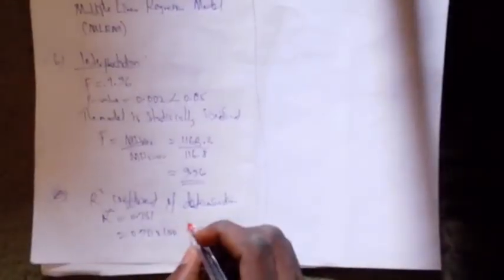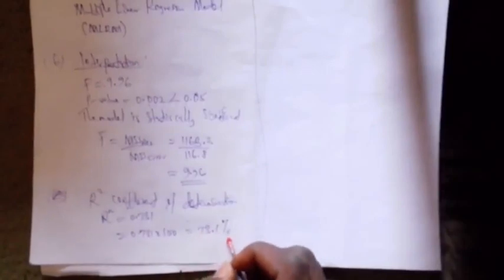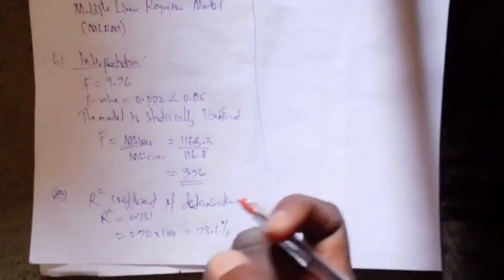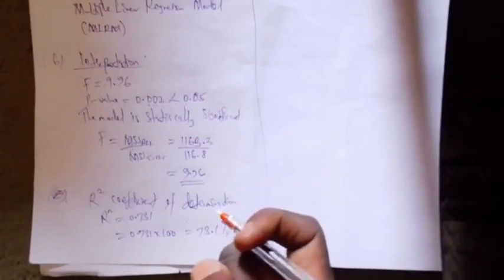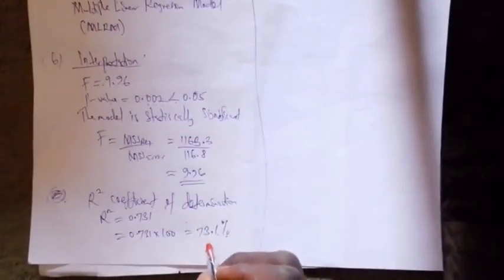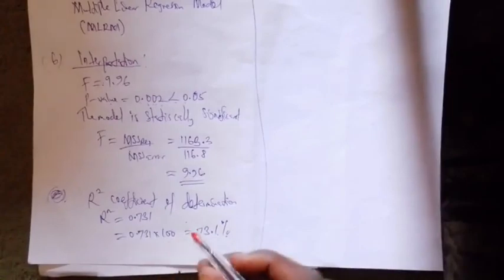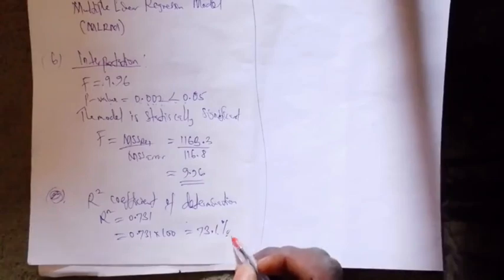73.1%. Now, this means that 73.1% of the variation in our dependent variable, which is gross earning, is explained by the independent variables: promotion cost, production cost, and what? Season, which is a dummy variable. In simple terms, the model explains most of what is happening, which indicates a good fit.